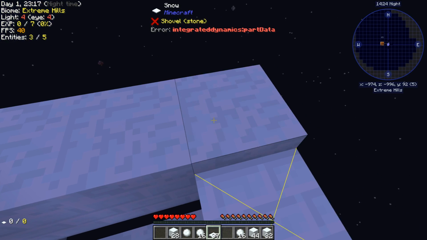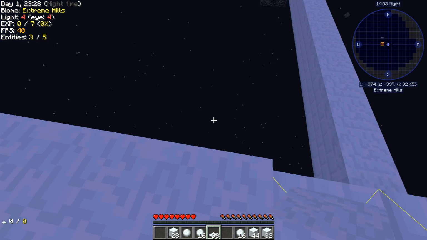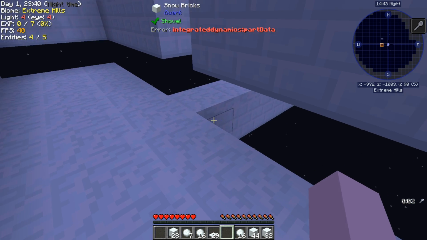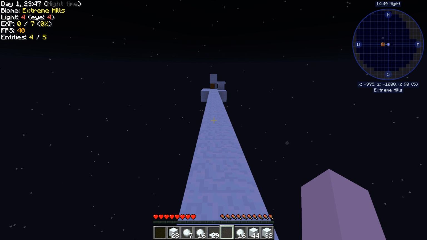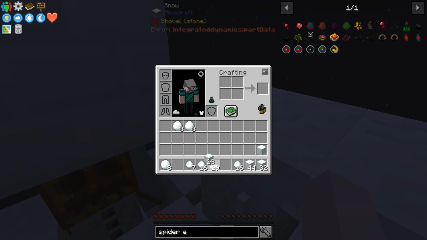Just double checking to make sure I got everything on the side. Again, be careful when changing heights. There we go. That is our mob farm setup. Okay, so let's arm ourselves for now. That's snow, that goes there. Those are snow bricks.